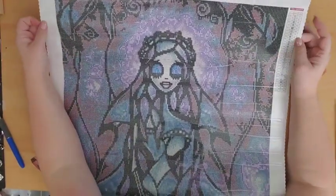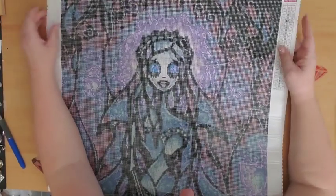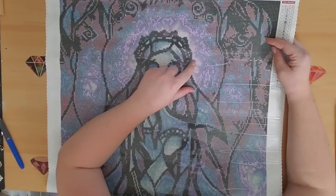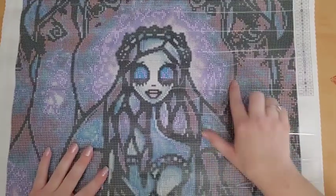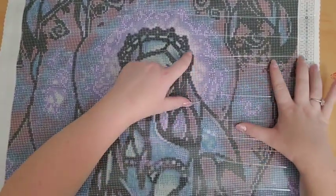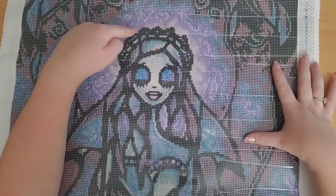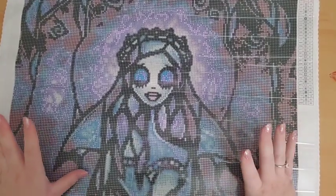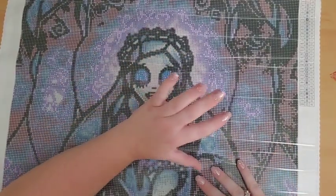So where are the ABs? Okay, the 2 and 1 are all in this area. I'm going to bring you down a little closer and we'll get some up close and personal here. All of this, the white and the really light purple, surrounds her head, and it gives you the glowing effect. It really does. It's really pretty. So yeah, all of this area, ABs are just all over there.